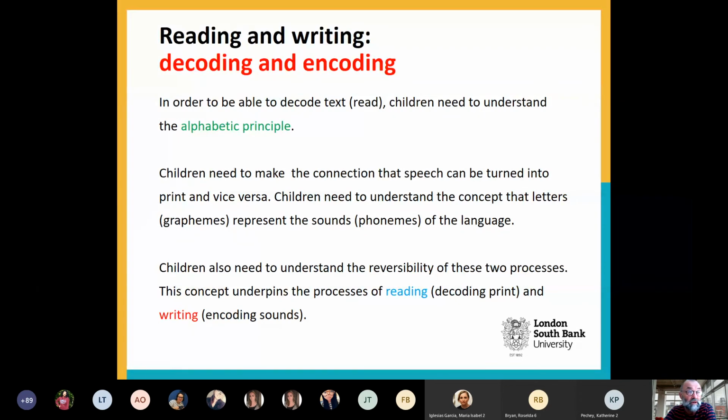So if you are working in an early years environment, if you're looking forward to becoming a teacher in a nursery classroom or a reception classroom, or you're working with children who are delayed in their understanding of reading and writing, you need a fundamental initial step, which is to understand that speech can be turned into print. So that stuff we see on the page matches the things that we say out loud. It's the fundamental understanding that this code is linked to the words that come out of our mouths. And we've got that reversing thing about decoding, which is reading, and encoding, which is writing.